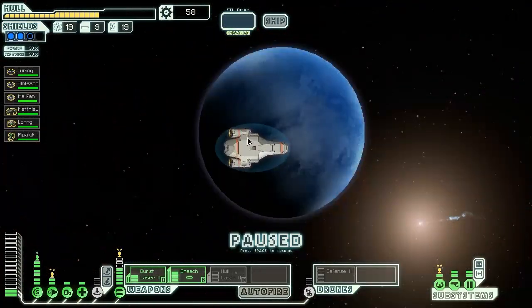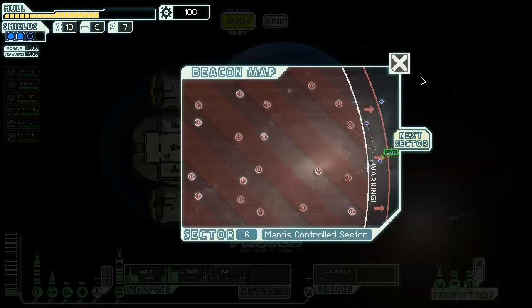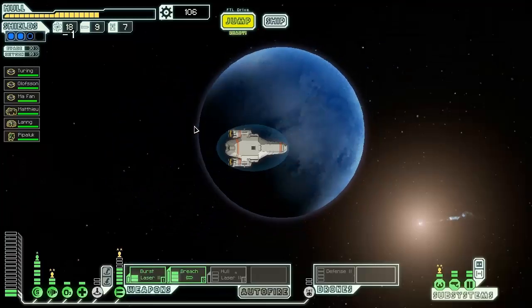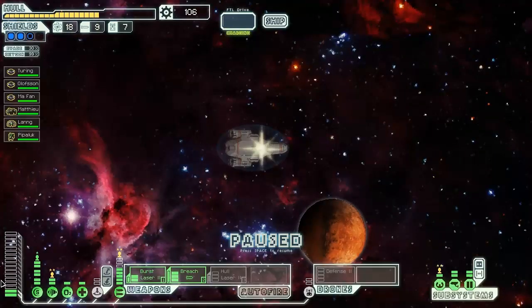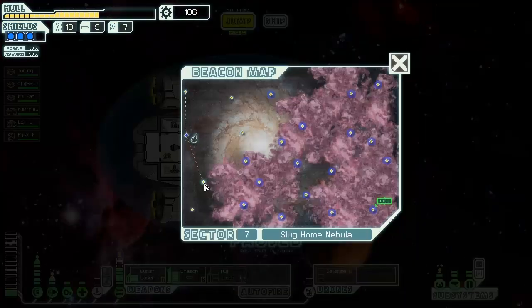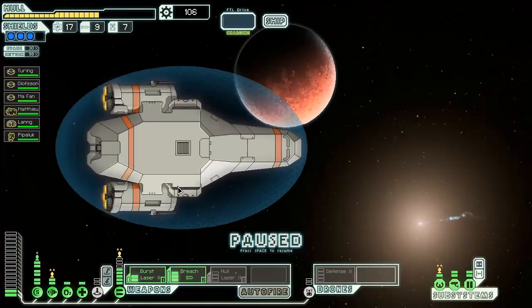I feel like I need to repair. Sell 12 drone parts for 48 scrap, yeah. We're not using the drones that much. Slug home. Okay. We've got one more sector to jump through to get our shields to maximum. That'll be nice to have our shields at top.